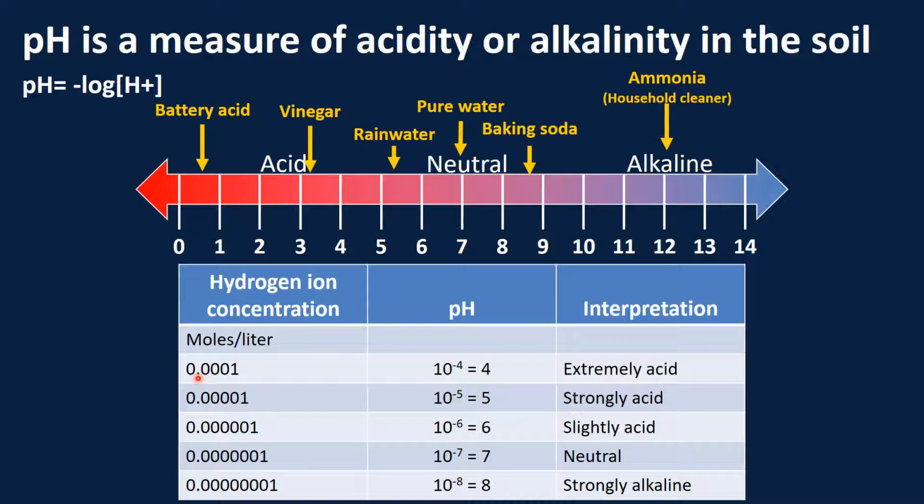And the reason going from a pH of 4 to 5 is such a big difference is that we have a tenfold difference, going from 0.0001 to 0.00001 moles per liter, and that's just a concentration variance. So going from 4 to 5 pH is a big distance to travel. Normally when we're talking pHs, we usually go to the tenths place, so we're looking at 4.5, 5.5, 6.5, 7.5, things of that nature.